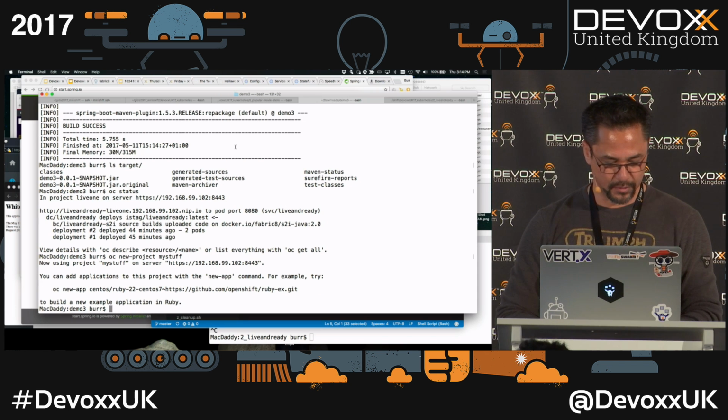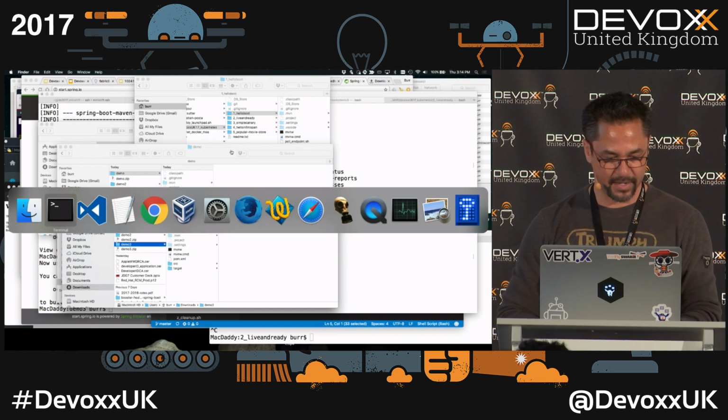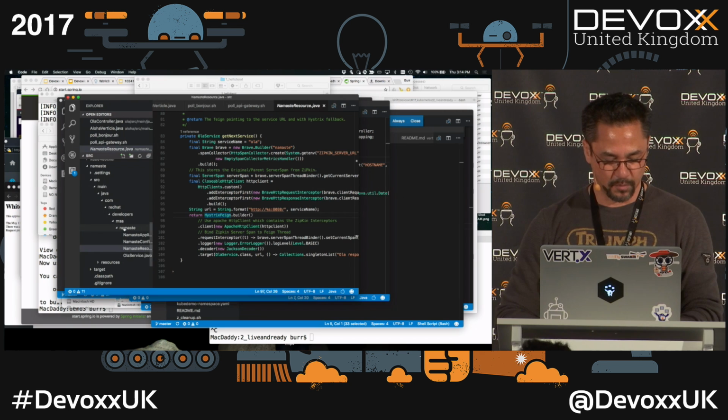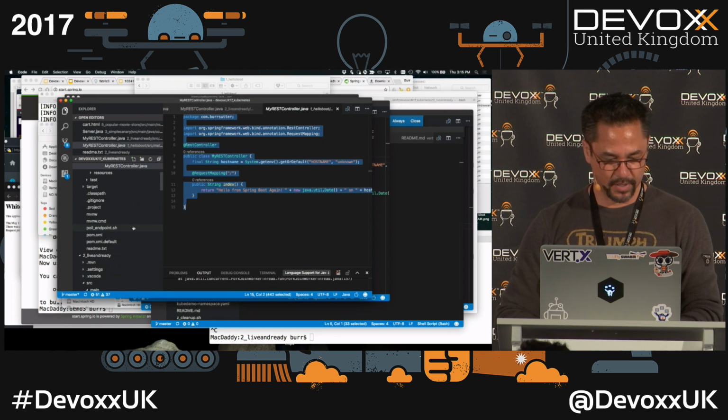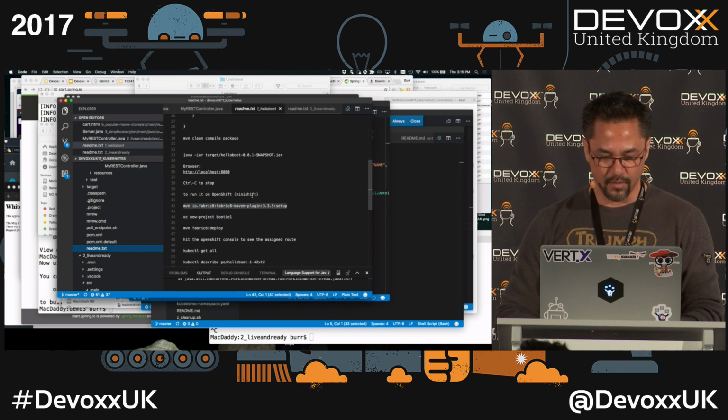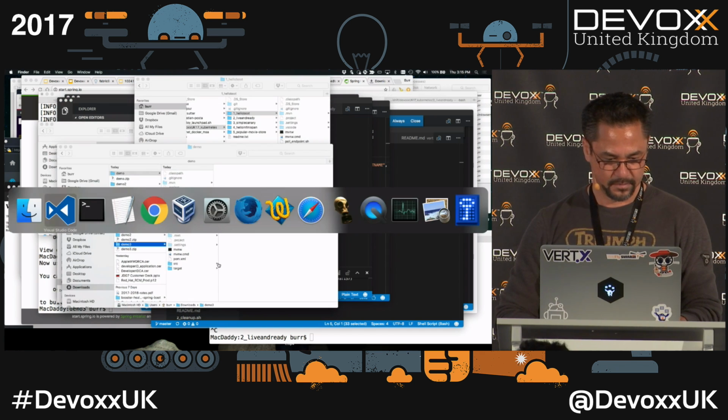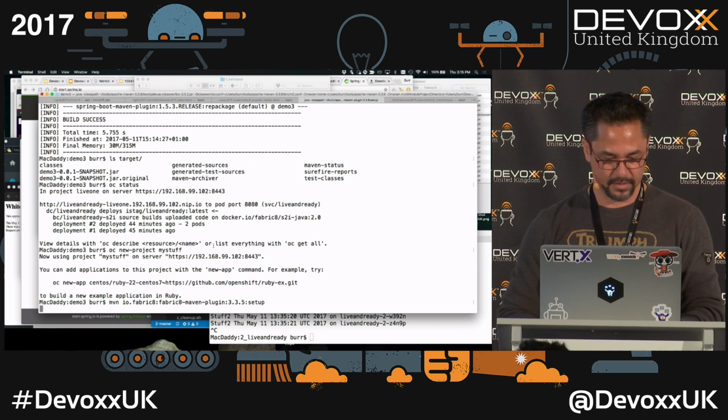Now watch what I'll do. And I'm going to go copy and paste this little command also just because I don't memorize it, which is unfortunate. But at some point we will. All you got to do now is add the Fabricate Maven plugin. Let's see here. All right.